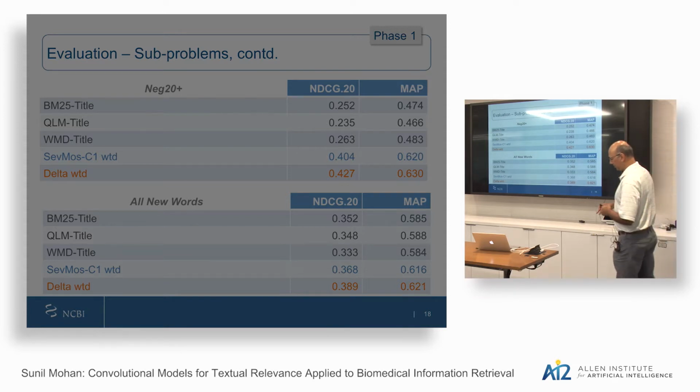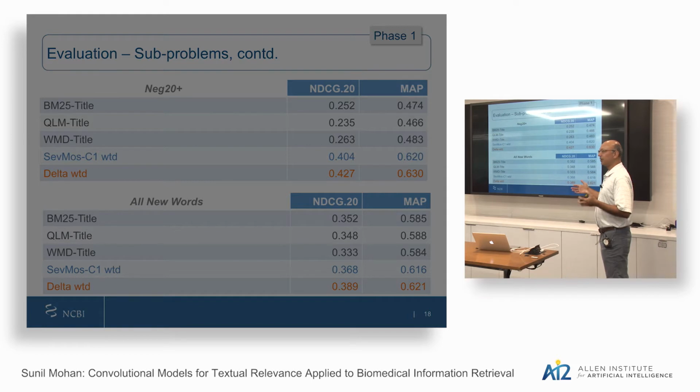Incidentally, just to complete the answer to your question, our real goal is to use this as another factor in a higher level learning to rank model. But in this case, it's convenient to think of it as a second level ranker on its own. So I'm only looking at text and only textual relevance. In PubMed relevance, we look at a whole bunch of other factors like publication year and so on.